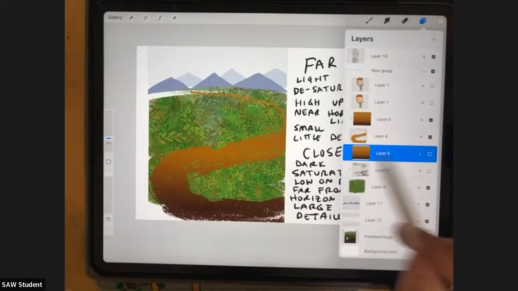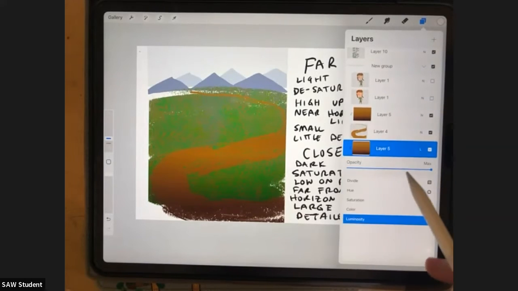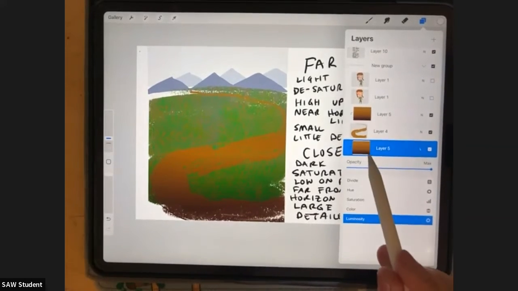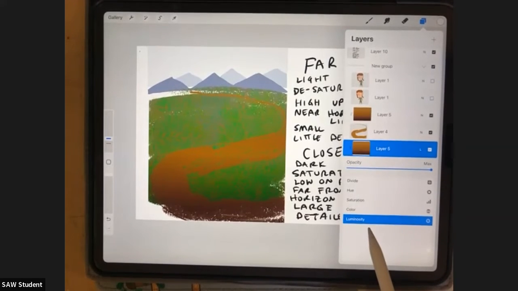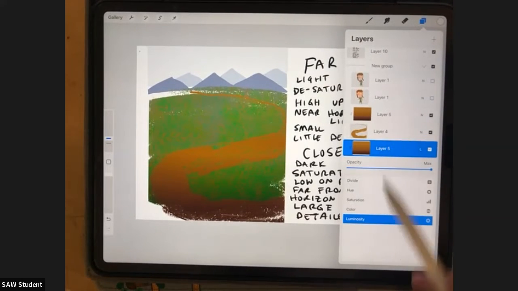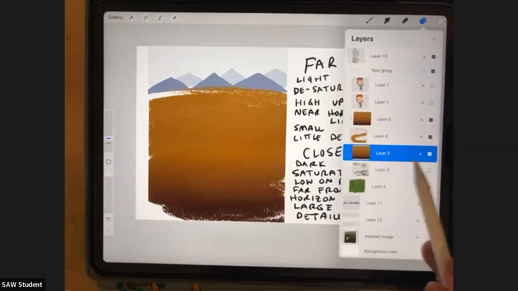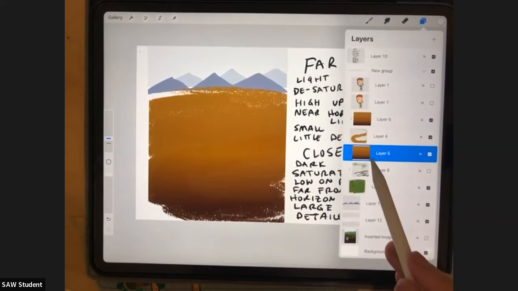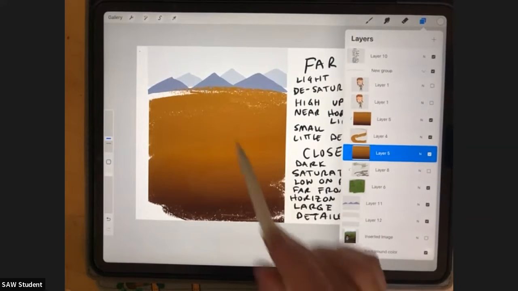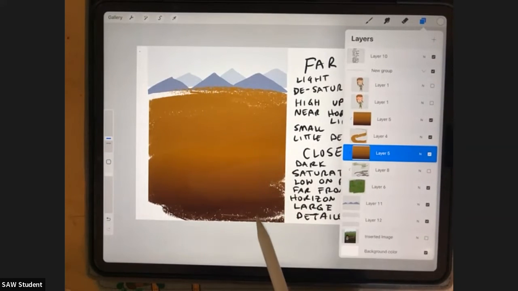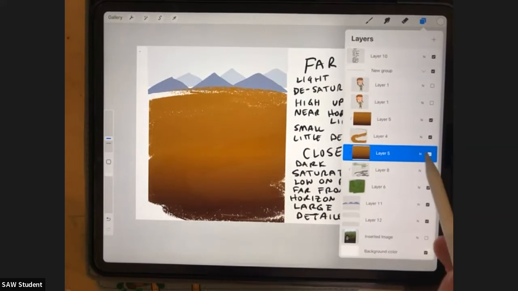So I made it a clipping mask and I changed the blend mode to luminosity, because I didn't want to just let it turn the grass brown. If I left it on normal, it turned the grass brown because the layer is brown. Even though the clipping mask's on, it just blocked out the grass with the brown.